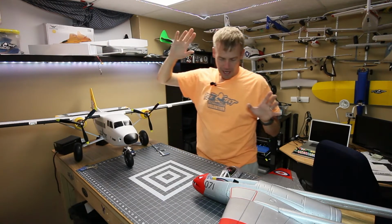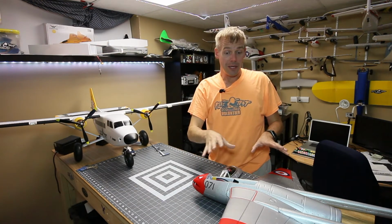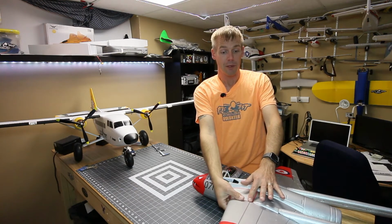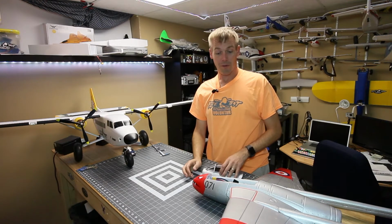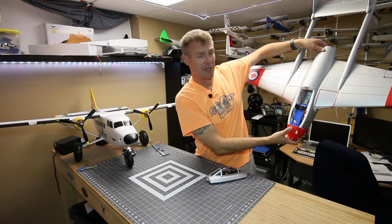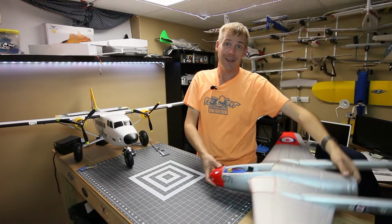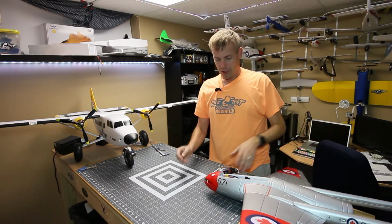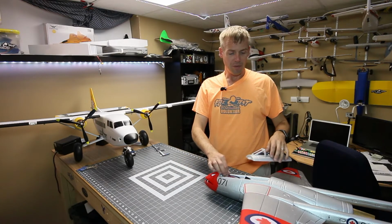So again, 73 millimeters from the front of the wing. Essentially, it's along a seam line in front of the lower boom spot. So it seems to work for me, and that's the way I've been going. Again, use the strap as your guide, and basically go as far forward as you can. I like my planes a little bit more nose heavy. I know a lot of people try to keep it neutral, and this seemed pretty good for me.